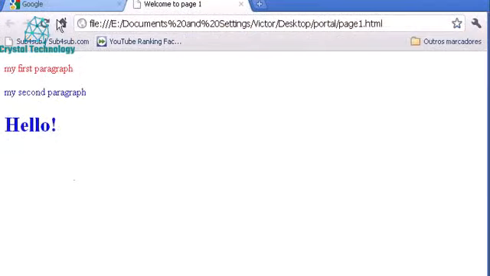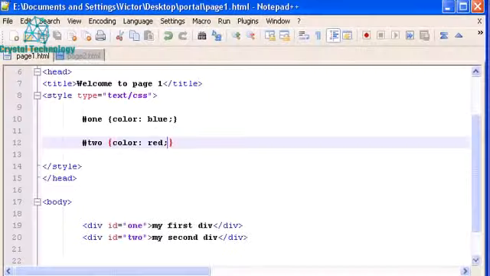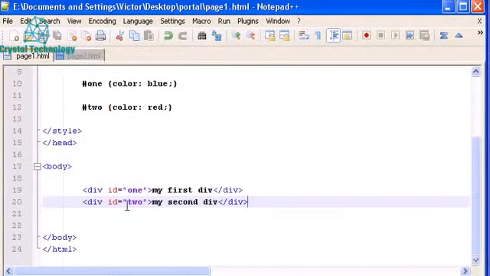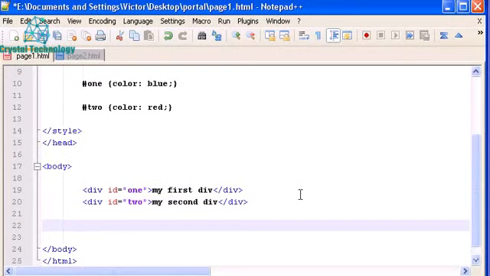Let's open this and refresh it, and there it is. Okay, color blue for the first div, color red for the second div. But the difference between IDs and classes, remember that we could use the same class name for different tags, okay?